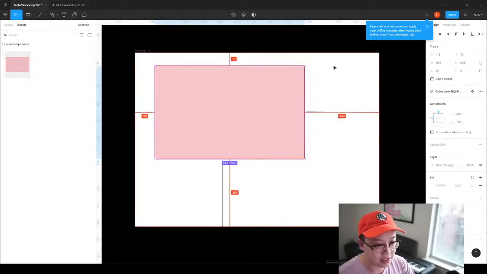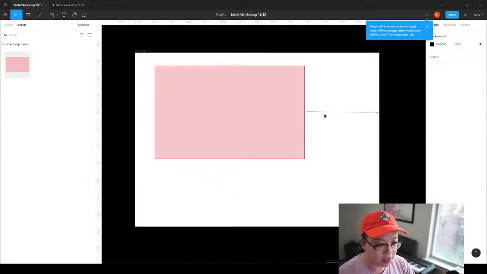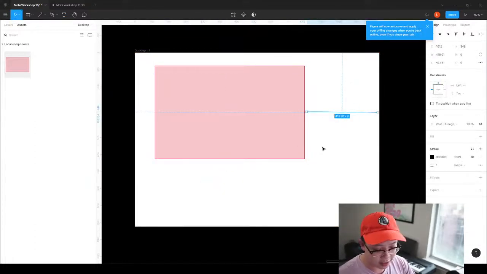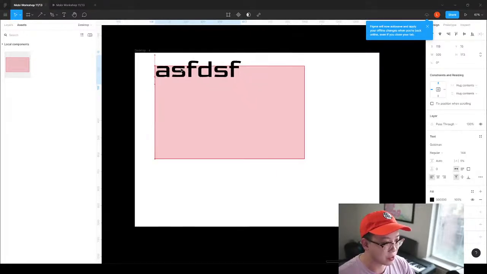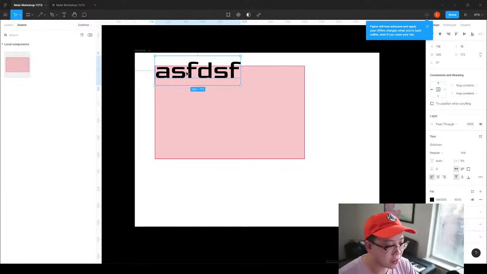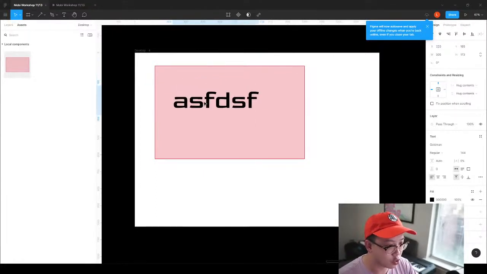In Figma, you can see this, right? The red outline, or the red text detail, that is margin. But if you have content like text inside of a block, and you don't have padding, it'll be like this. It'll be in the corner and you're like, I don't want that. I don't want that at all. So what you gotta do is add padding so you can control the content.